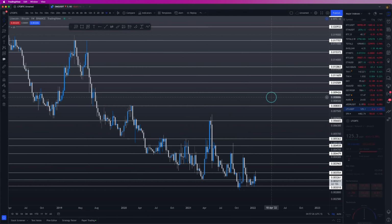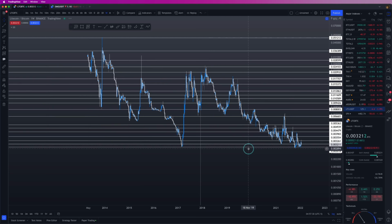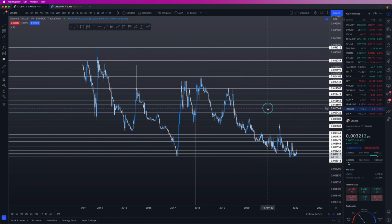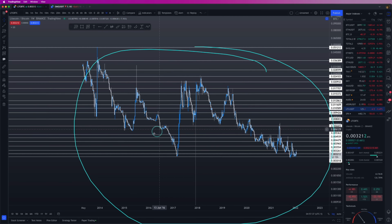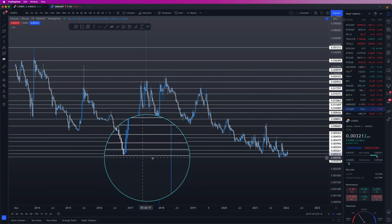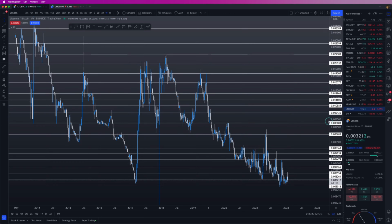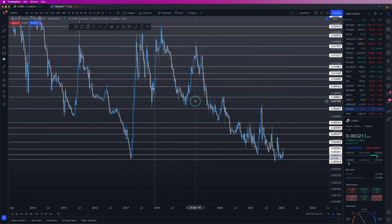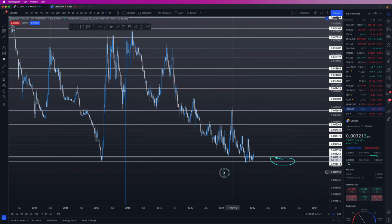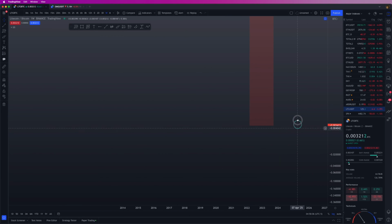Before we take a look at Litecoin against USD, it pays to take a look at the Bitcoin chart first, because Bitcoin is sort of like the mama bear, and it's always good to gauge the altcoin's performance against Bitcoin. In this case, you can see that Litecoin at the moment is very close to the all-time low against Bitcoin, which means that more often than not, the odds are that we are going to try to hold this level. And if we do, then this is going to give us some of the best risk to reward ratio.